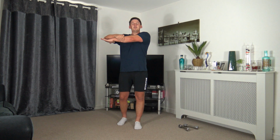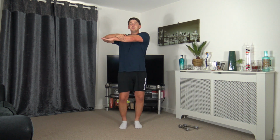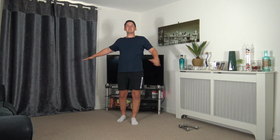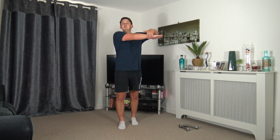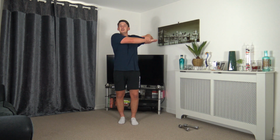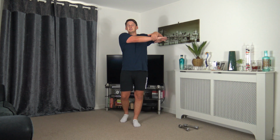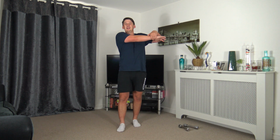Just like that, just gonna hold it there. If you wanna burn off a few extra calories, you're more than welcome to march on the spot as well. Lovely, change over to the other side. Arm gently over, pulling across, head up facing forwards. Excellent work. A sweaty workout that was. Whew. Feeling nice and warm.